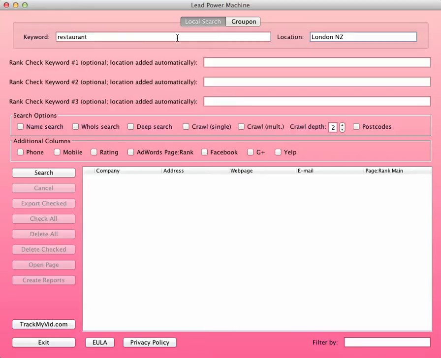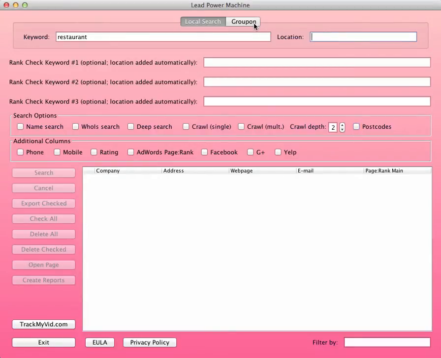You do also have the option in some cases of entering simply a state in the US, so NH for New Hampshire. If you do that, you can select postcodes to search the entire state of New Hampshire by postcode. So what we will do in this case is iterate through every single postcode in the state of New Hampshire and search for leads. You can also enter an Australian state or territory like NSW for New South Wales and iterate through all the postcodes there. US states and Australian states and territories are the only locations supported for postcodes at the moment.